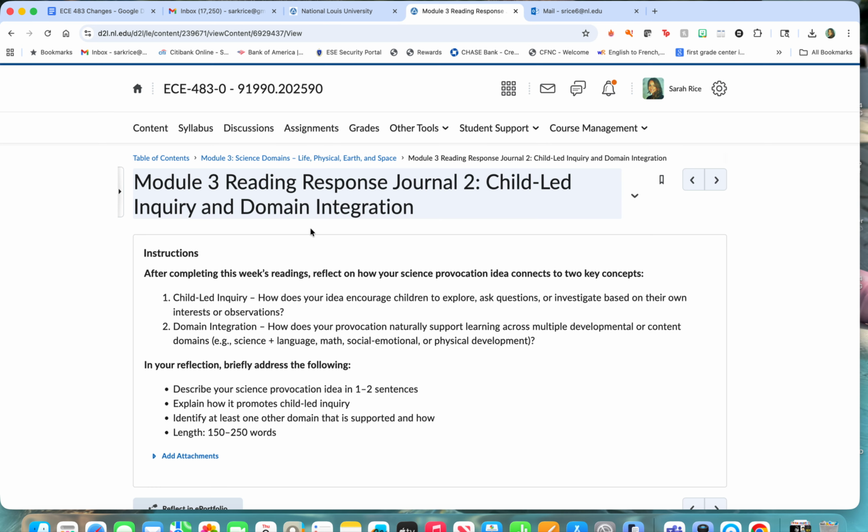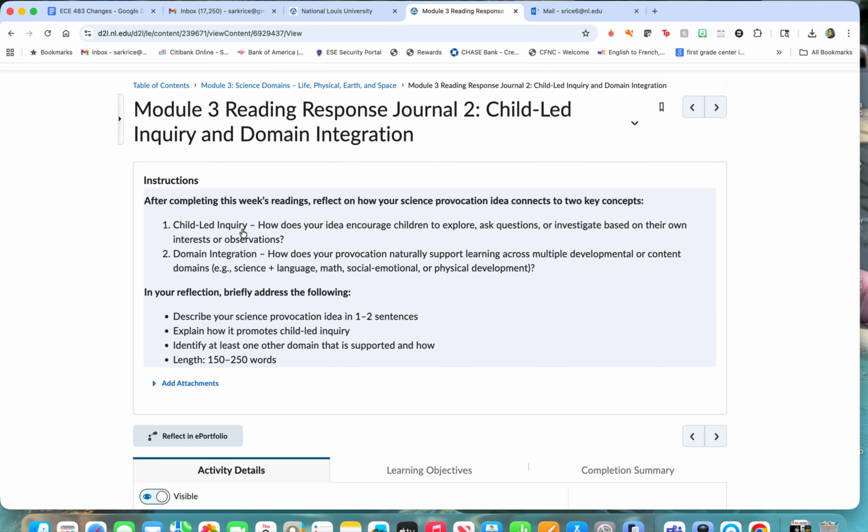Then there's another assignment, the reading response journal. For this one, you are creating a science provocation, like a science experiment or a science activity for students. You're creating it on your own, and you're thinking, okay, how does this encourage children, and how does it naturally support learning?